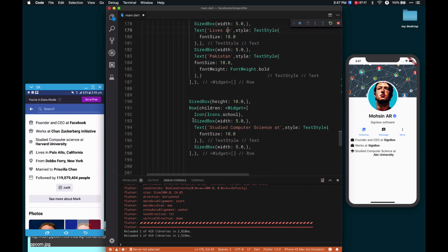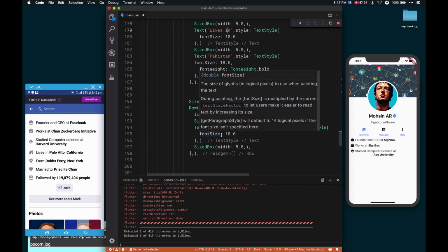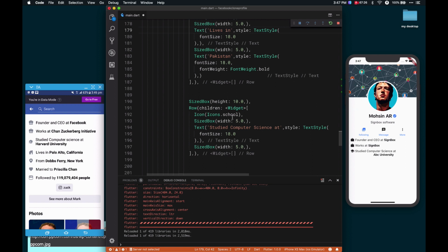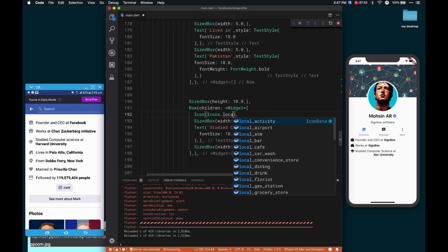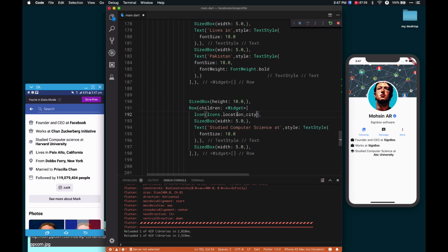Okay, and from which country or which place? So the location icon, and the location should be not location city but location on.